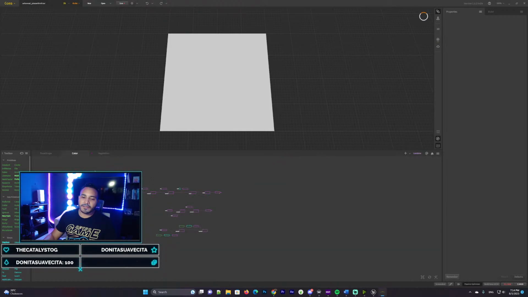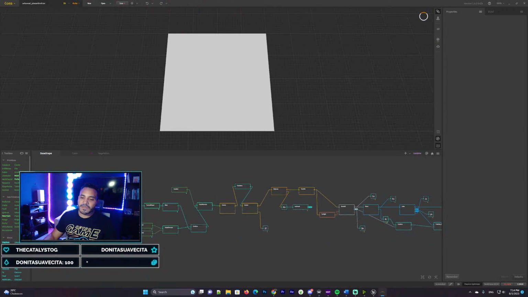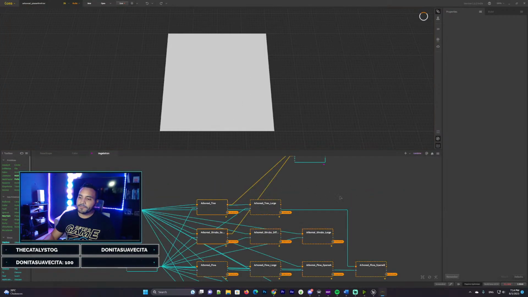Okay, and these are the color nodes, so that we can give a different color to the dirt that we have over here. And this is the base shape that we are using to create different stuff on our map. Since the map hasn't loaded, you can't see anything over here, but actually it is a pretty cool map.